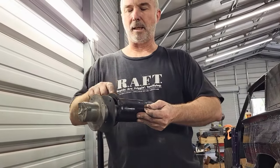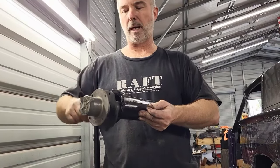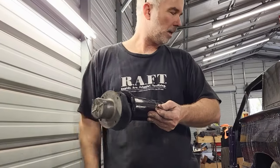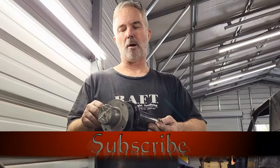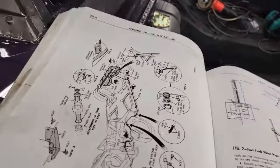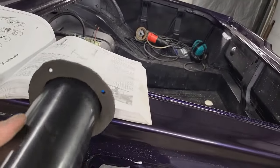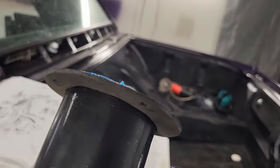So I'm going to make a gasket to go on the outside of this, get rid of this one, put a thin layer of RTV to seal, just to put something to seal between them, and then we're going to leave it like that. All right, so we're going to make this. I'll bring it back in when we've got the gasket made, and we're ready to go back in where we're at now. Okay, guys, so I've got the gasket made, and you can see it right here. It's nice and thin.